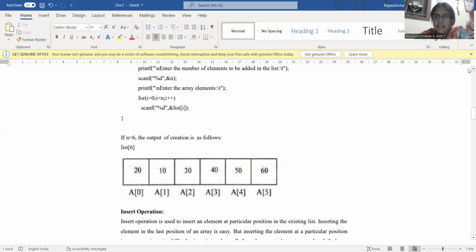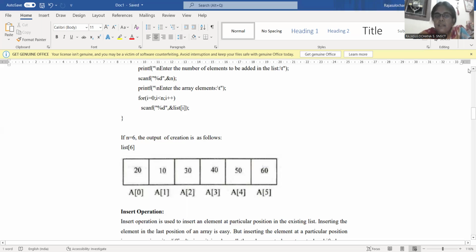Since the array index starts from 0, i is initialized to 0 and the loop runs while i is less than n. Here n represents the maximum number of elements I'm going to insert. Since all the elements will be stored in consecutive memory locations, i is incremented by 1. The i plus plus represents i being incremented by 1.